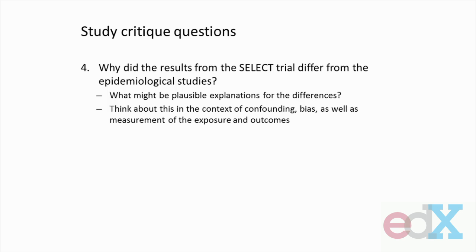In the study they adjusted for age, smoking, follow-up time, a number of different dietary factors, family history of prostate cancer, body mass index, vasectomy, and even adjusting for these factors, there was almost no change in the estimates of the relative risk compared to a model that just adjusted for the matching factors. So there could be residual confounding, but they adjusted for many of the known risk factors for advanced prostate cancer. So you might think perhaps confounding might only explain a small difference between the observational studies and the trial.